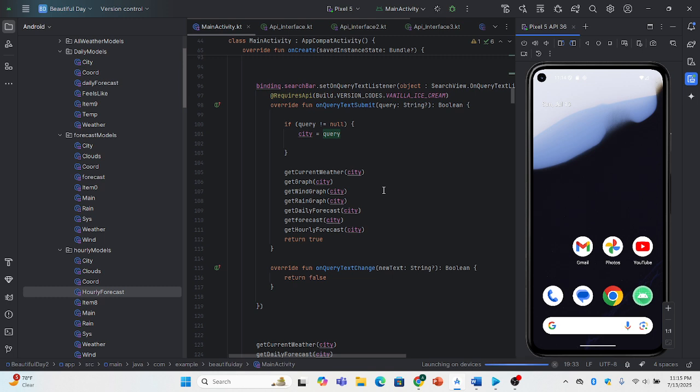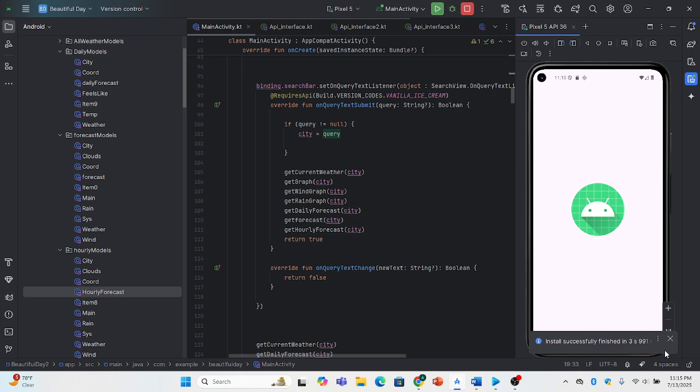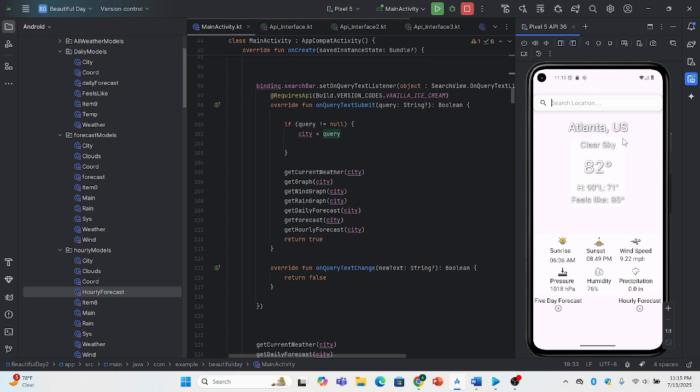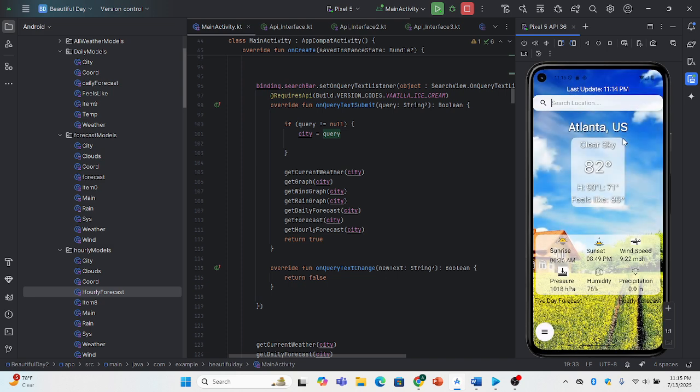And the reason that I have everything right here is because when I set the city equal to the query, I want everything to also change. All right. Okay.